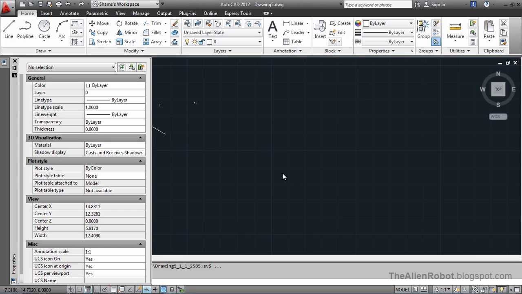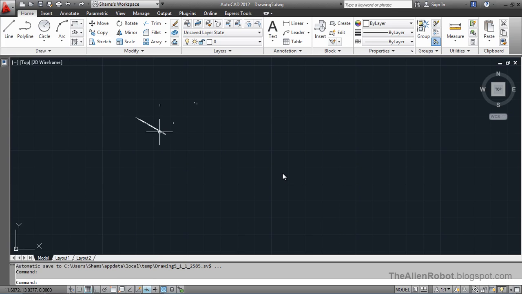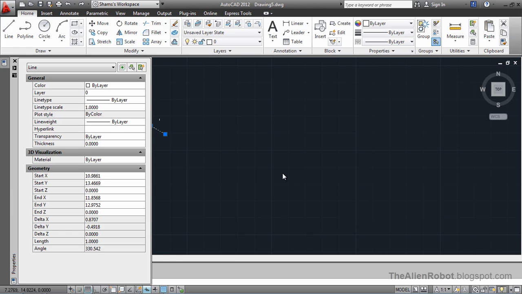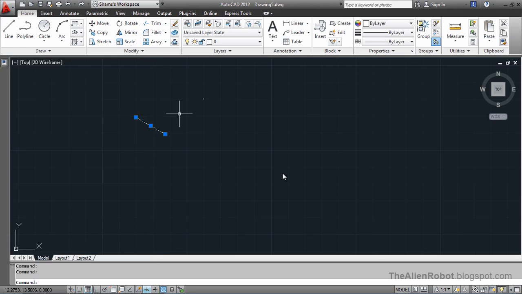We'll select the line here and come down here, and we see that the precision of the decimals for the length is 2, and for the angle is 3 here. We press the escape button here.